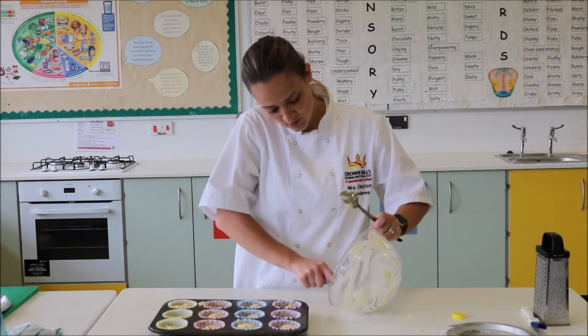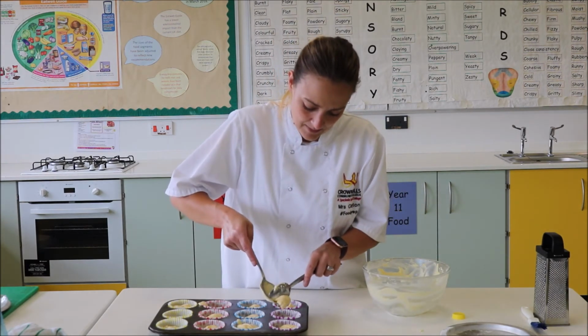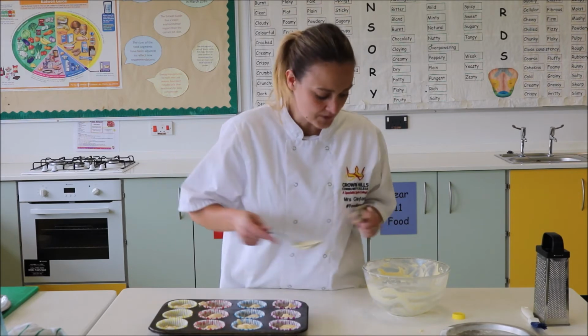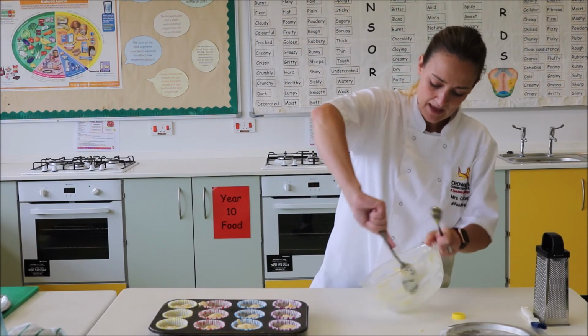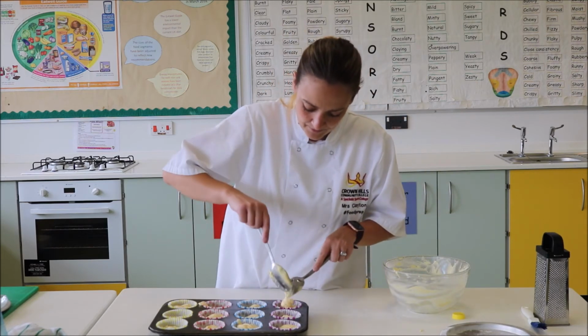So I'm going to see how much more of the mixture I can get from my bowl, and I can see I was a little bit nervous at the beginning and I've not filled that one up as much. So I'm going to fill that one up. Again, I'm going to just see what else I can get, and I think I can fill that one up and I can put them in like this.